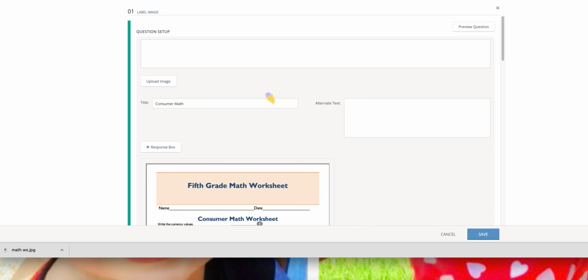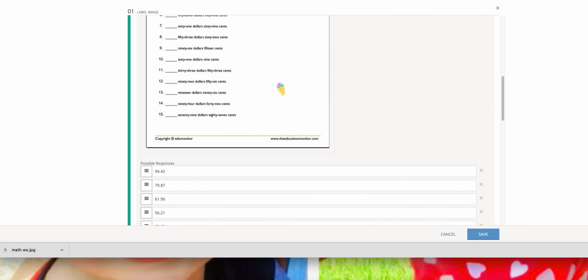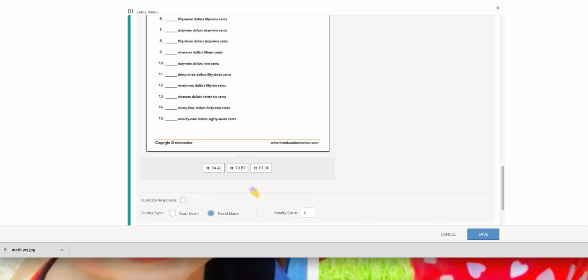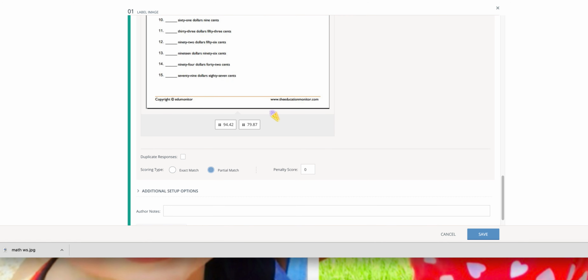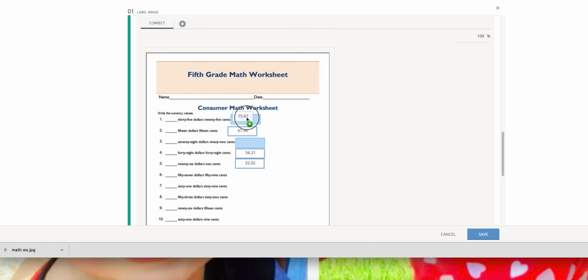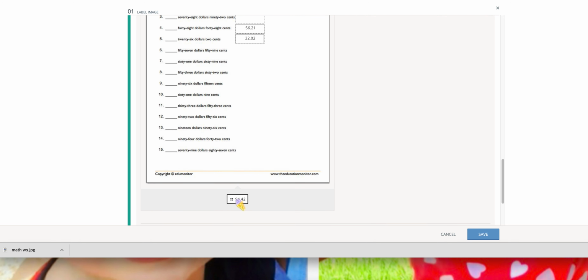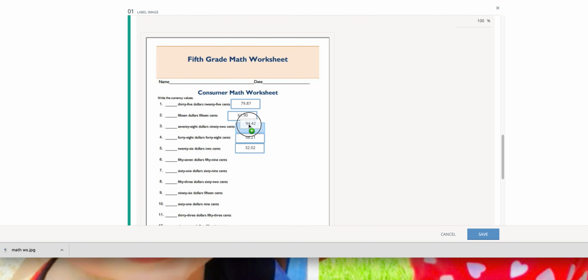Another thing I forgot to mention up here is that you can add, you know, if there's directions or instructions you want them to follow while they do this. So again, I hate doing this in the wrong, since it's not technically the right answer, but I'm just showing you for demonstration purposes.